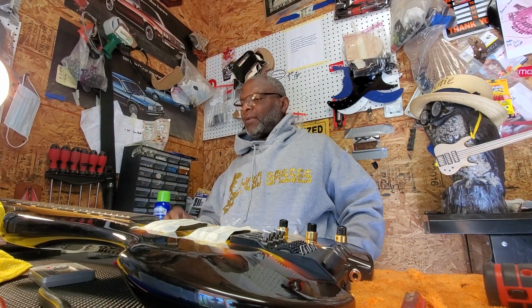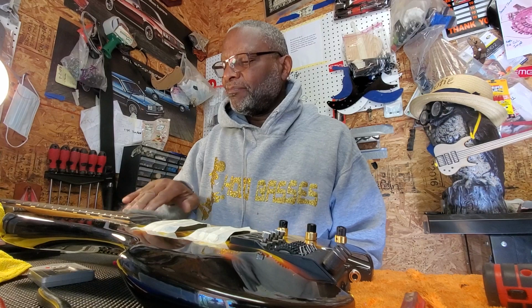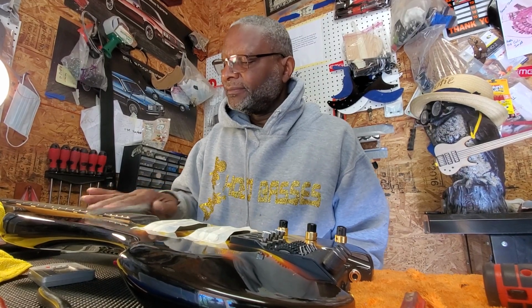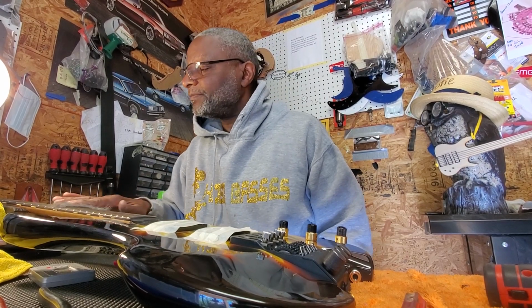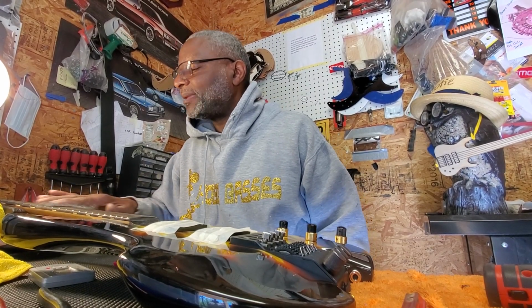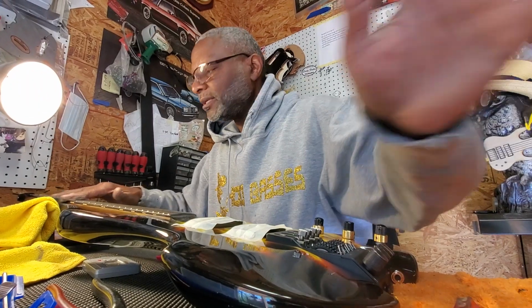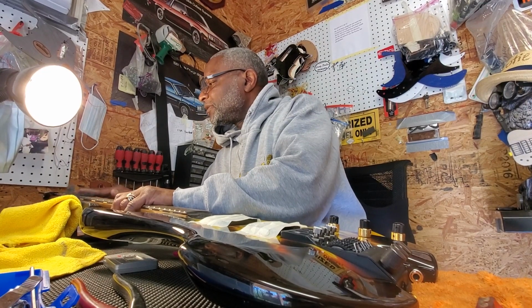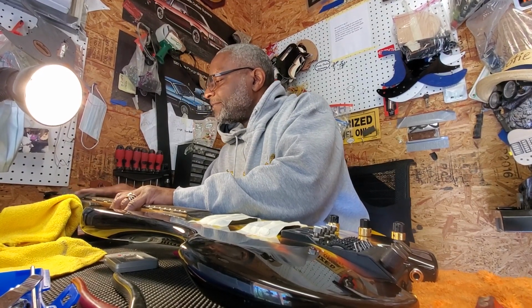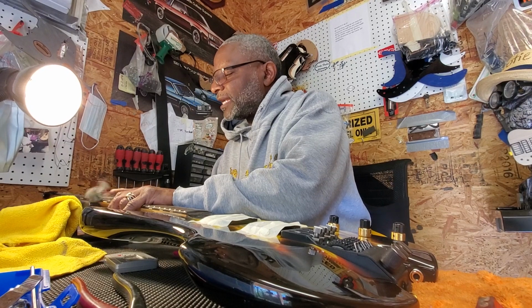So I can look at my board and tell my board is clean, but not clean enough. So I'm going to take the steel wool, go right over my frets, and polish them really good. When I get to putting the strings back on them, they're going to be locking and popping. Y'all see what I'm doing? All I'm doing is cleaning out my fretboard. I ain't got no chemicals on it because I want the board to be dry for right now. I want to play it a while dry, but I just want to clean it.